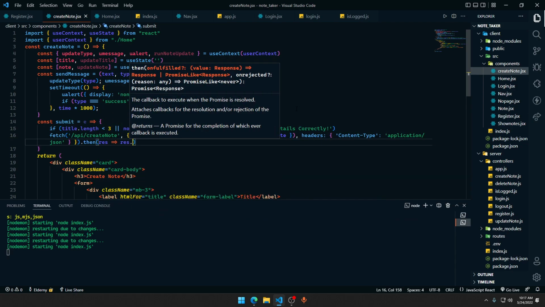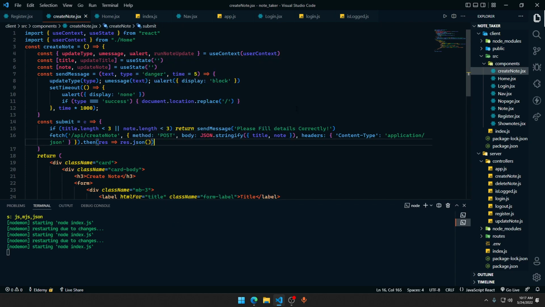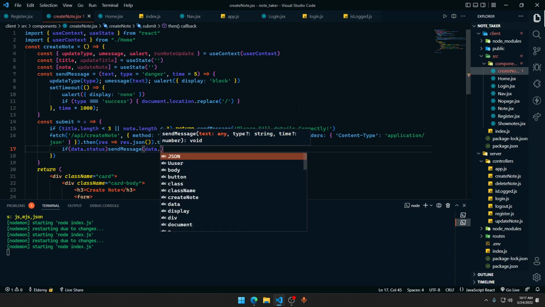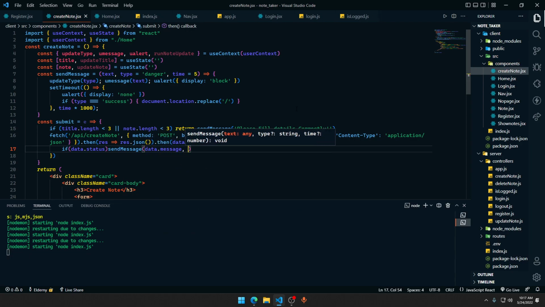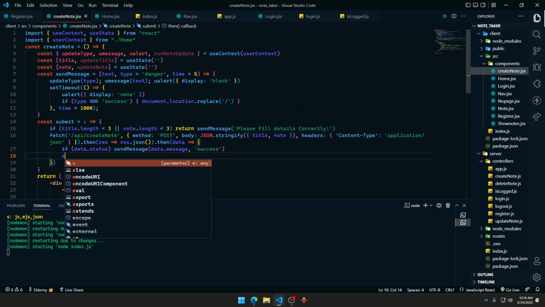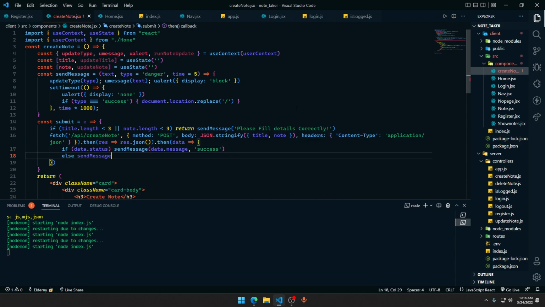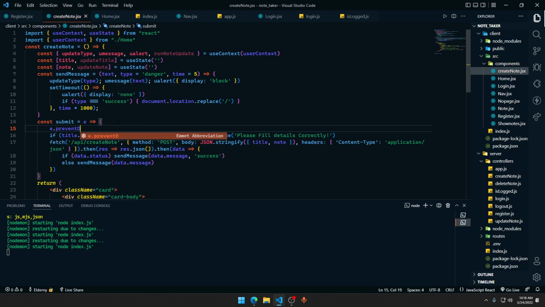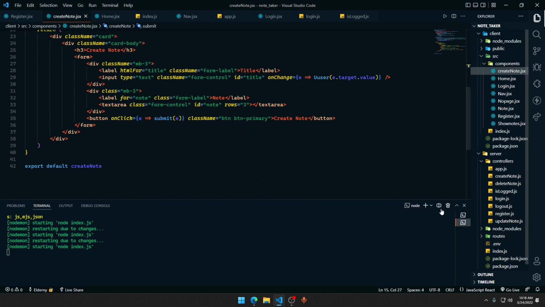We're gonna get the response from it. Here the response.json dot then we're gonna get the data. So if data.status is equal to true, then send message data dot message with success. Otherwise, send message without any success. And we have to do e dot prevent default to make sure the page doesn't reload when we do something.